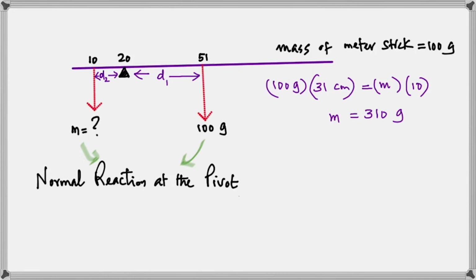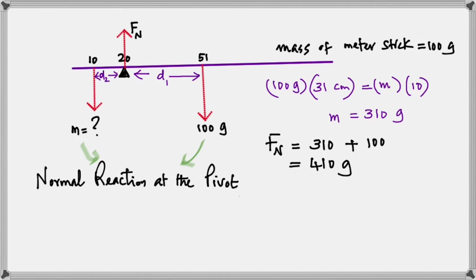All right, what do you mean by net force? Let's show the forces. We are missing one force. Aren't we missing this force? That's what you were asked to find. So if we call it the normal force, it's very easy now. The normal force should be equal to, help me out, what are the downward forces? 310 plus 100. But remember, that's in grams.